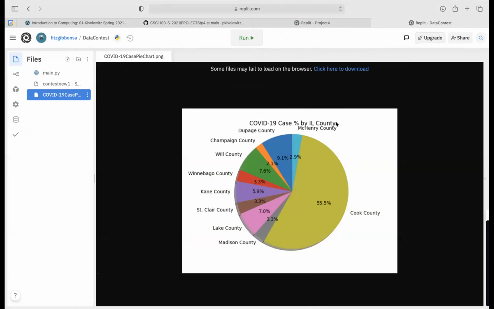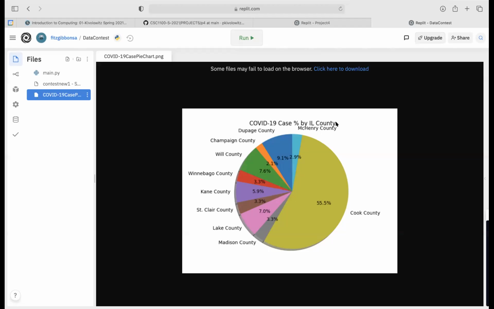So I think this data is as recent as Tuesday afternoon. Cook County, as of Tuesday afternoon, there were 870,595 total cases in these top 10 counties alone. And Cook County had around 483,000. DuPage had 79,010. Will County, 66,632.